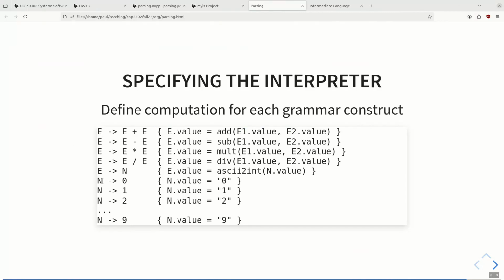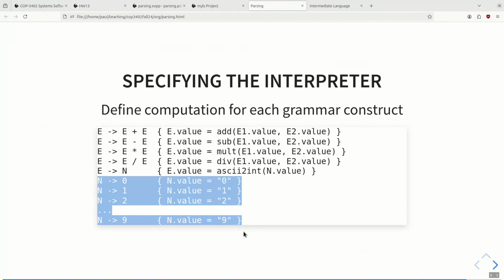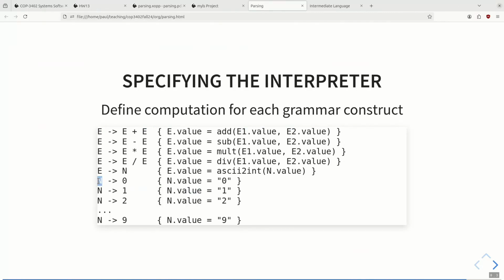So let's start with just the numbers. For my interpreter, in this version of it, whenever I matched the n non-terminal, and it matches based on the ASCII symbol 0, 1, 2, 3 for n, I stored its value to be just the ASCII value. Not a very interesting one. I did it a little differently when I did the tree, but you can think of the value as just being the ASCII symbol value.